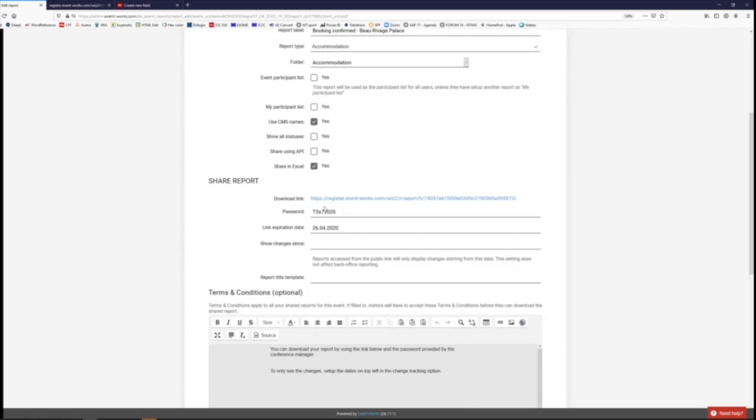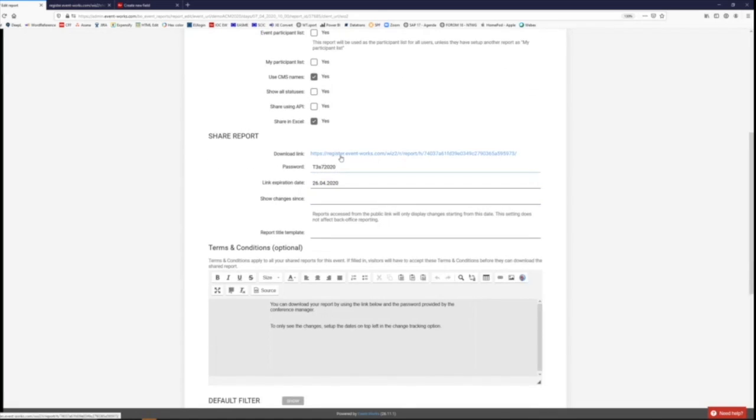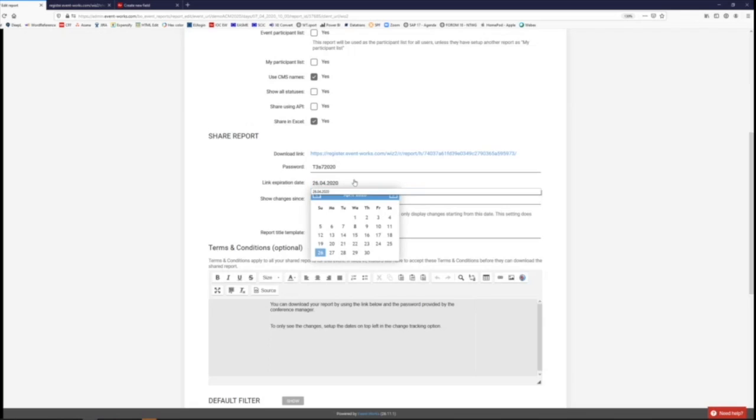For security reasons, you have to insert a password, just to make sure you cannot download the report just by having the link. It needs the password, and you can also specify an expiration date. I mean, there is no need for the hotelier to have the rooming list 2 months after the event.